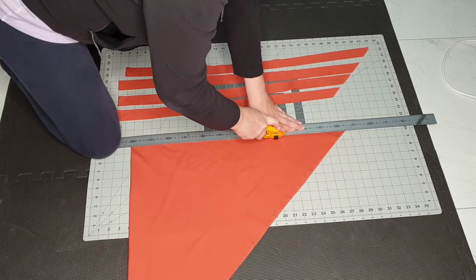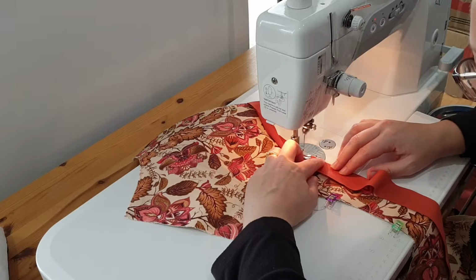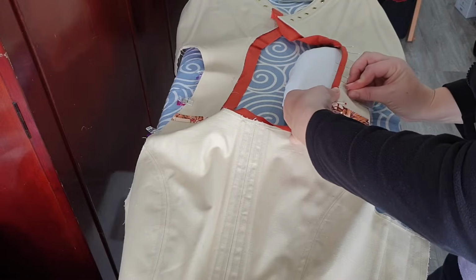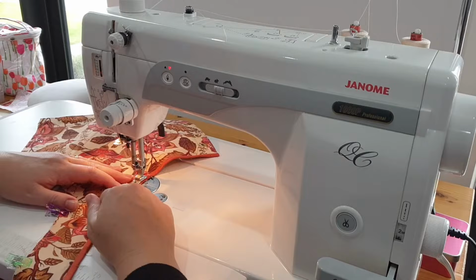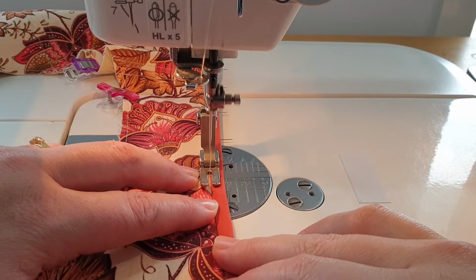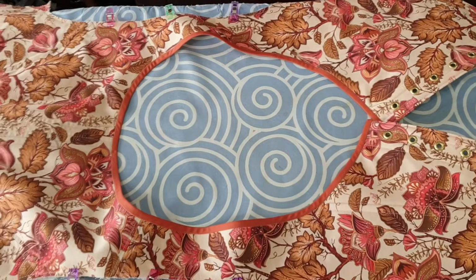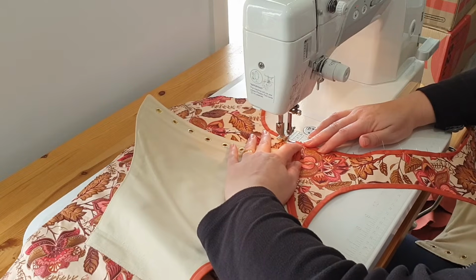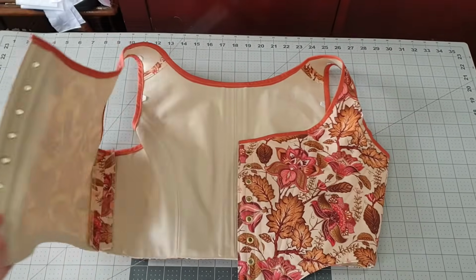I cut strips of bias to use as binding and stitched one along the neckline in my usual fashion. I pressed the bias, folded it under and pinned it in place. Then I stitched in the ditch. A final press and the neckline was complete. I repeated the binding process on the other edges. I overlocked the 4 side seam edges and stitched the side seams.